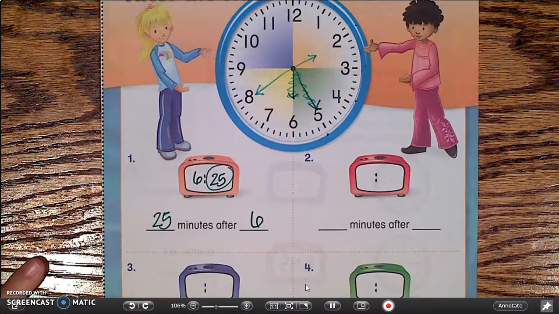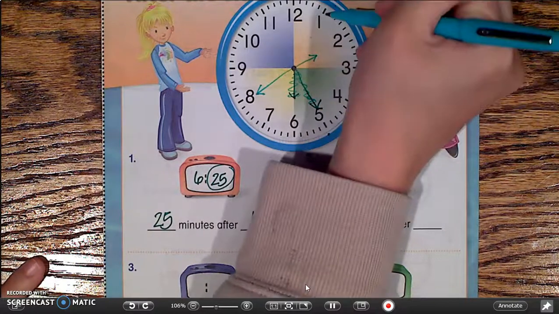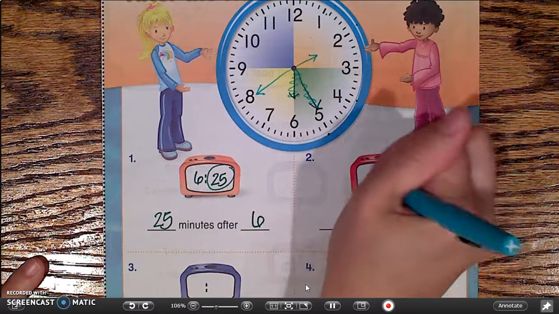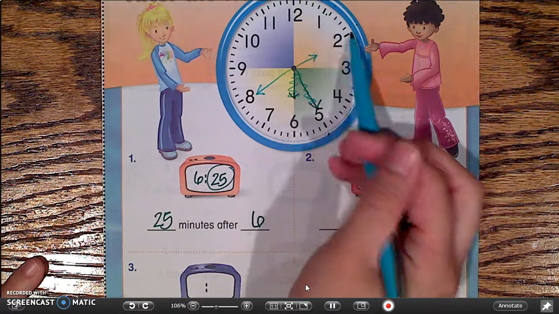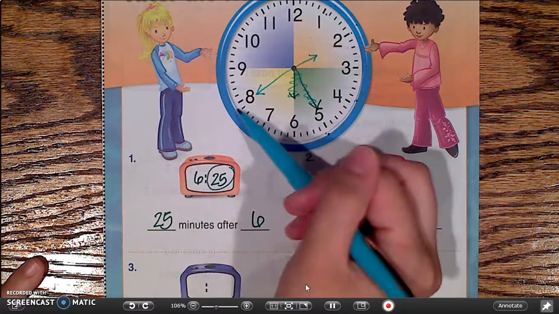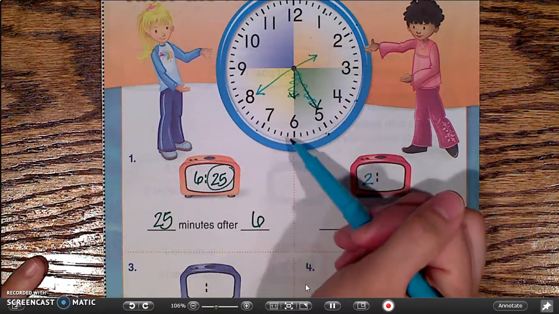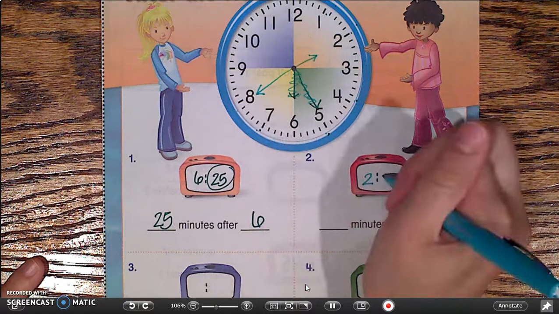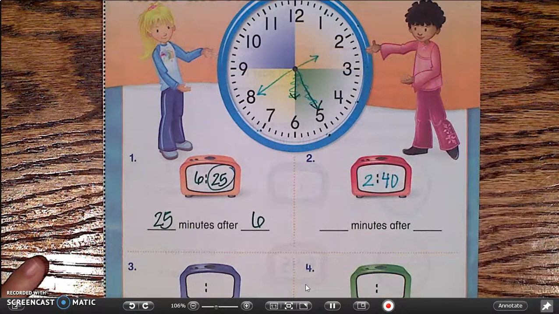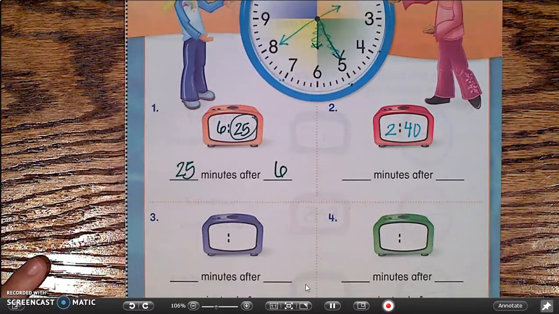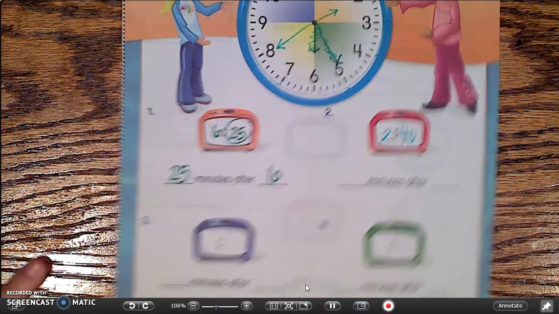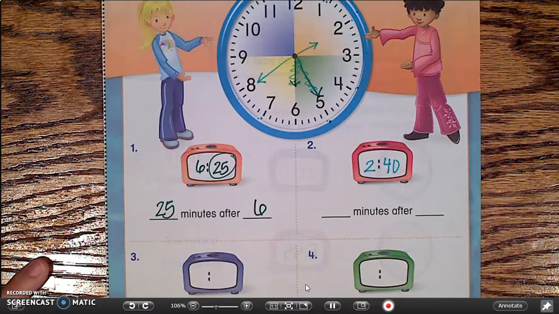So that's our new time. It is, what's our hour? 1, 2. And then here's 30. We could go 5, 10, 15, 20, 25, 30, 35, 40. But we know 6 is 30, 30, 35, 40. It is 2:40. Should have done this on number 3. 2:40.